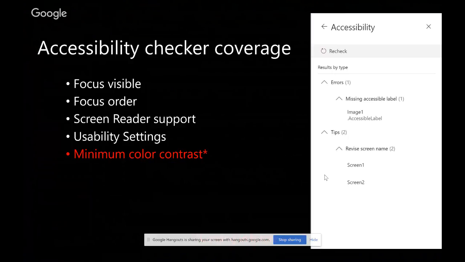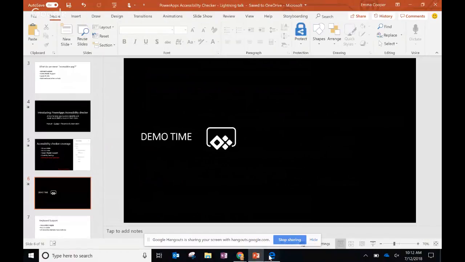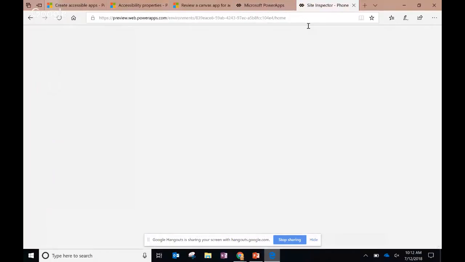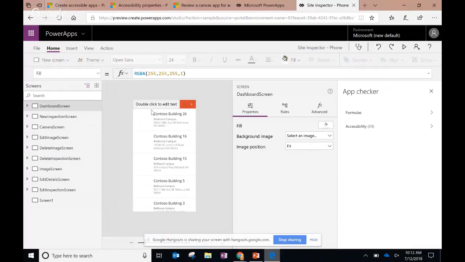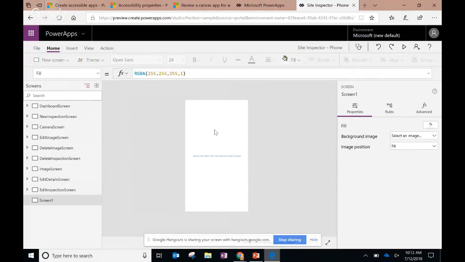Okay, perfect. And now I can jump into a little bit more of the demo. I've been waiting for it all night. Yeah. So I just pulled up an app here. This is the Site Inspector app, one of our templates. I just chose it because it's pretty straightforward to understand the use case, and we'll talk about different considerations in making it accessible. To start off, I just want to insert a blank screen, add some items and show off the accessibility checker.